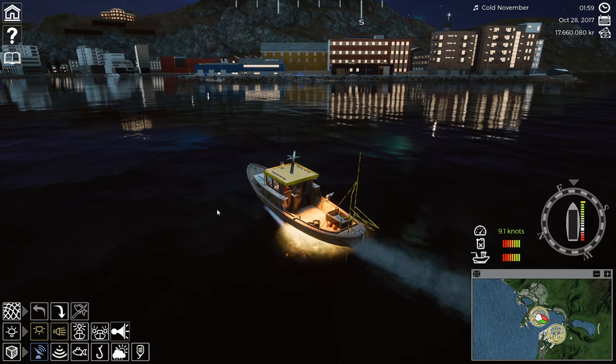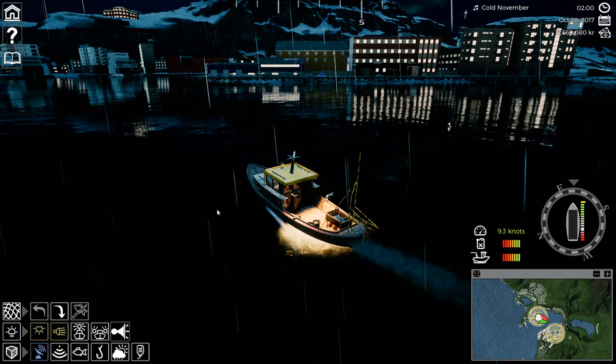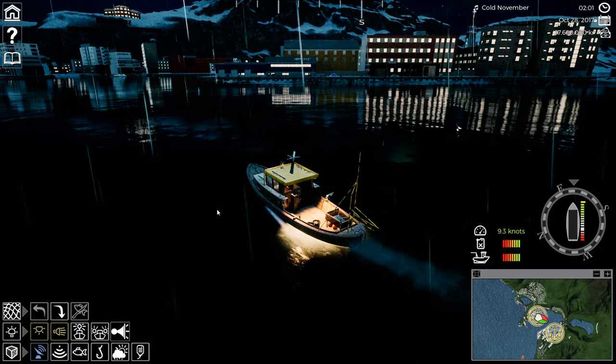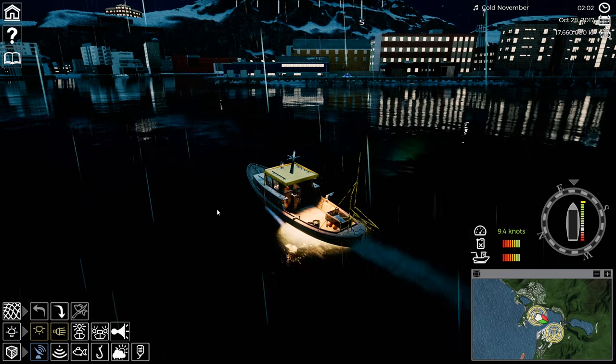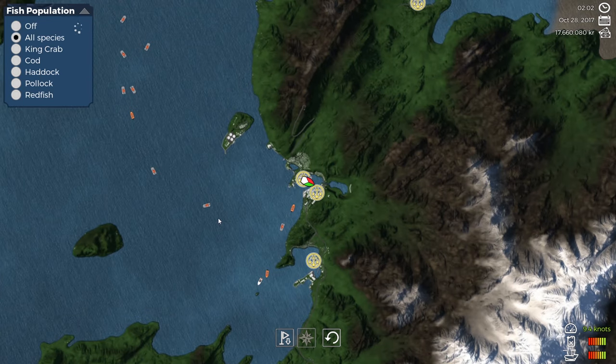I recommend that you do this method when you're fishing. Once you have unlocked your two nets and you have some fishing areas where you actually have yellow rather than... And let's take a look at the map so you can see what they look like. I forgot to do that.